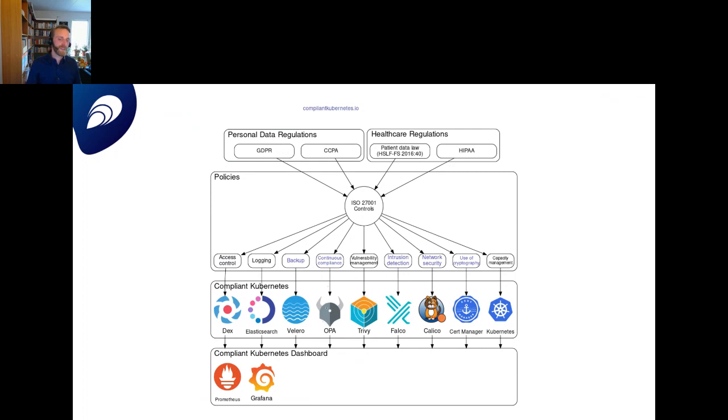What Compliant Kubernetes also adds, besides, of course, the combination of all this made by people that care about this stuff and packaged together as a single unit that has a regular release schedule, is something called the Open Policy Agent, which is very cool. It catches any API call coming into the Kubernetes API server, and it will look at the contents of that API call to see whether the API call should be allowed or not.